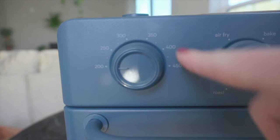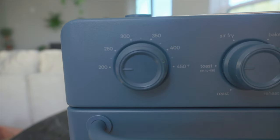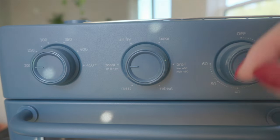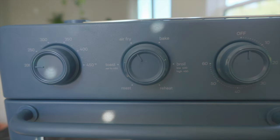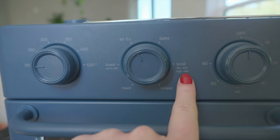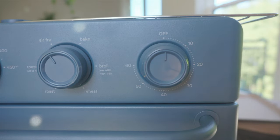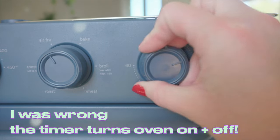Okay, so it looks like it goes up to 450 degrees Fahrenheit, and then 200 is the lowest setting. So here are the six main options of what you can do with this, which are roast, toast, air fry, bake, broil, and reheat. I probably will use air fry the most. And then it does have little instructions, like for toast, set it to 450, broil, set it to 400 or 450. And then this is the timer, so I think it would just go off and alarm you that the timer is done, but it's not like the oven is actually going to turn off or anything. Okay.